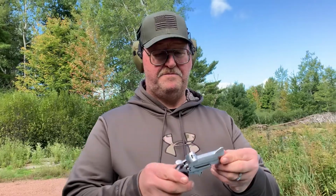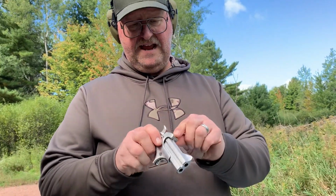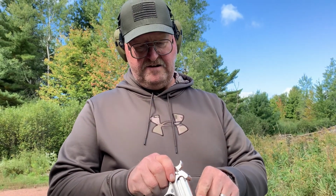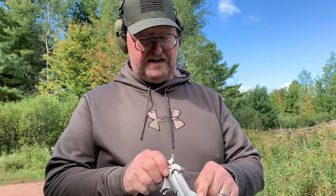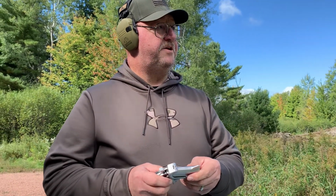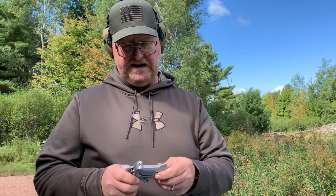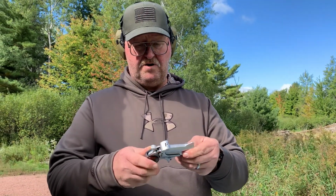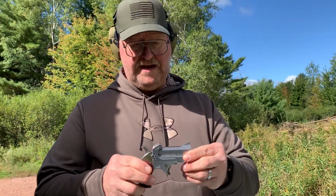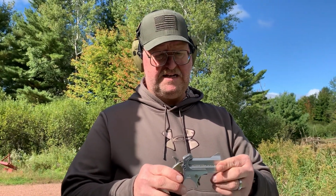And Bond Arms with interchangeable barrels does have fixed sights, so the sight picture is something that you just have to kind of work with to get an idea like where it's hitting. It tends to shoot a little bit high for me when I'm right on the sights, but overall very nice pistol. Weight of this pistol is about 19 ounces unloaded.